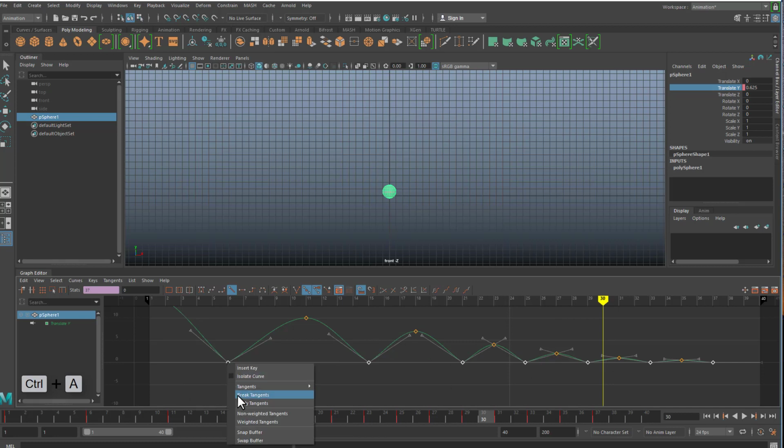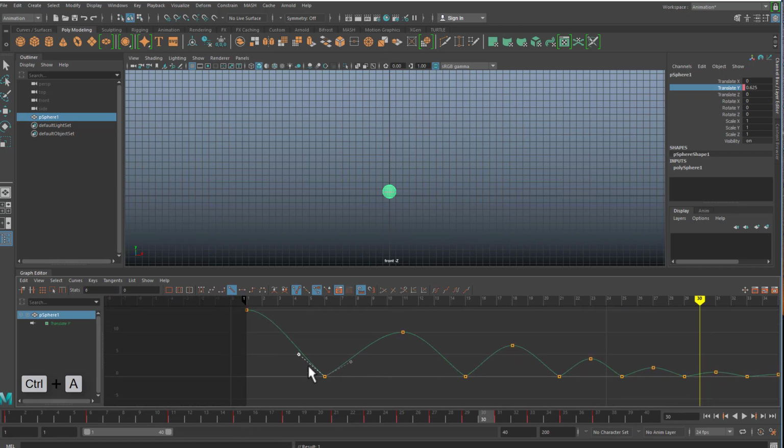So I'm going to go and say break tangents, and I'm also going to add weighted tangents. That way I can adjust these handles to give more of a bounce to the ball.